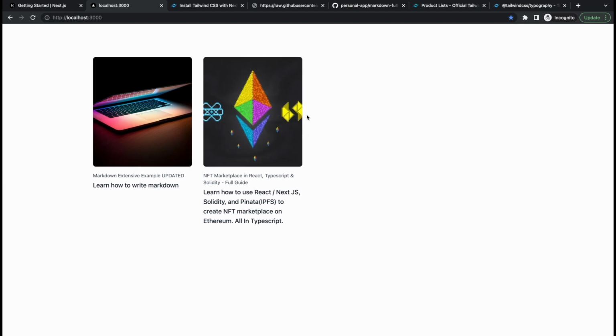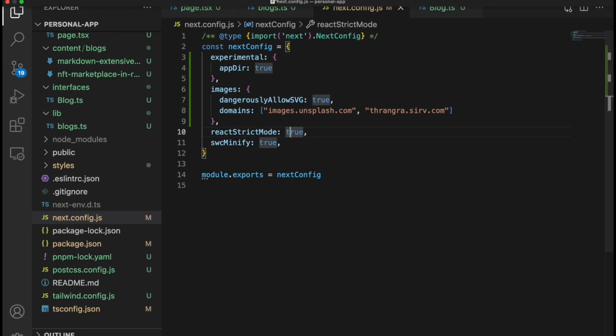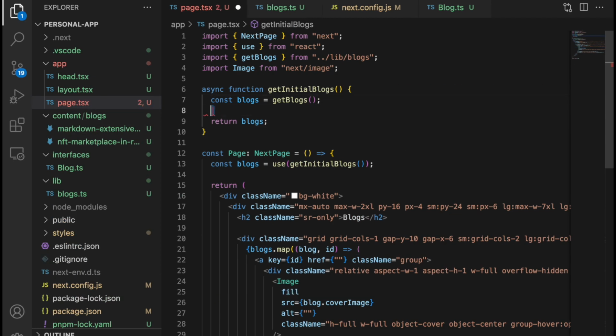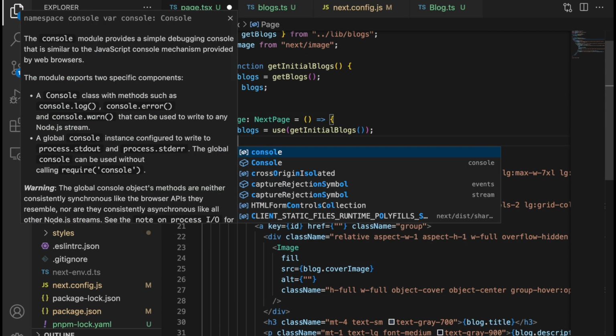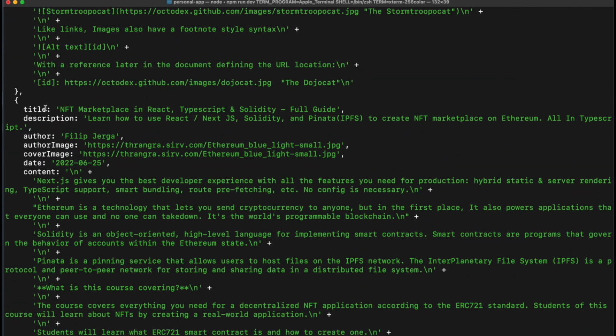Now we can work on the detailed pages. When we click on the blog post, we will display some content. We need to first construct the slugs of the blog posts because the blog posts don't have slugs yet. And I will show you. I will go to the blocks.ts. Let's console log out your blocks, just as we had it before. Just simply write it somewhere: console.log blocks. Go to the terminal. Here it is. You can see there is no slug property, so we are going to construct it from the title.